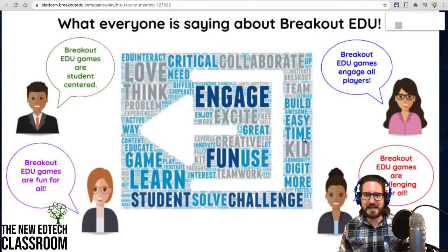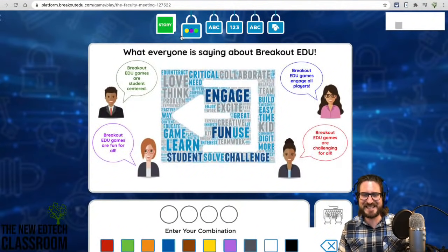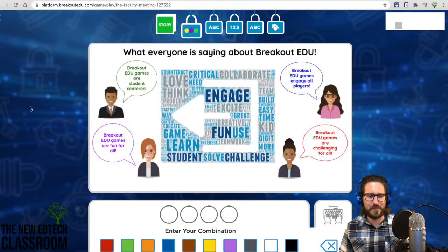And then that has been put into this word cloud here. So actually, let's see, does anybody know what the answer to this lock combination is? See if you can figure out what the correct color order would be. Okay, so we'll see if anybody can get it right. I know I'm on a slight delay here, so if people put it in the comments, it will actually be after I show the solution.